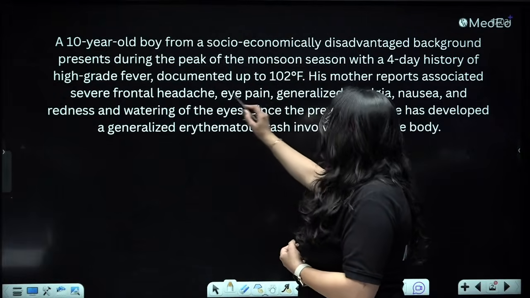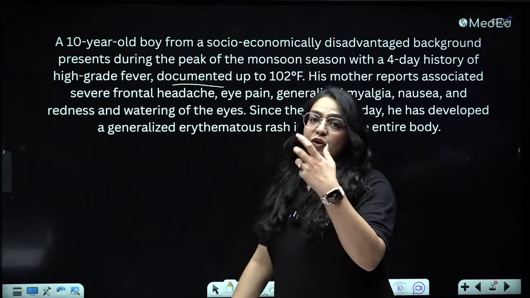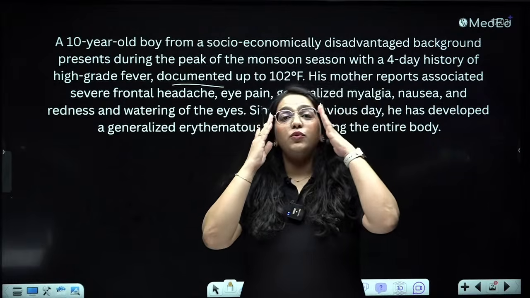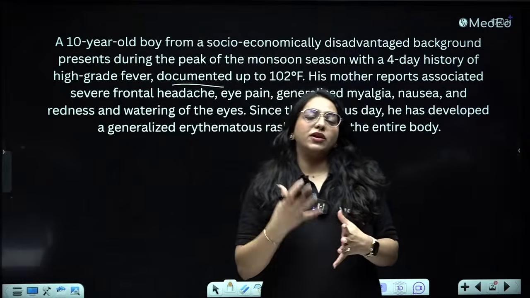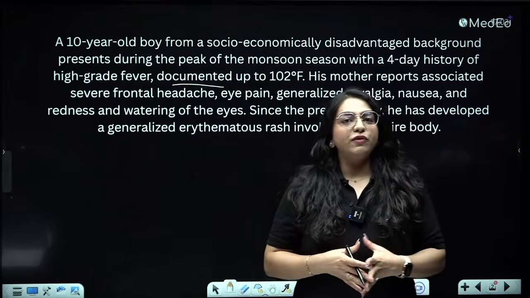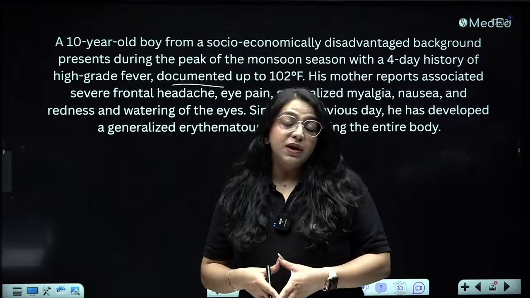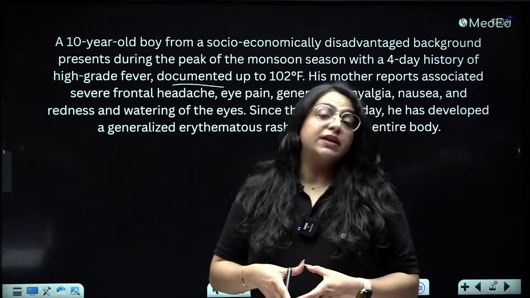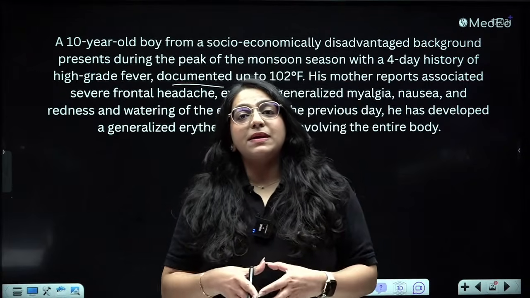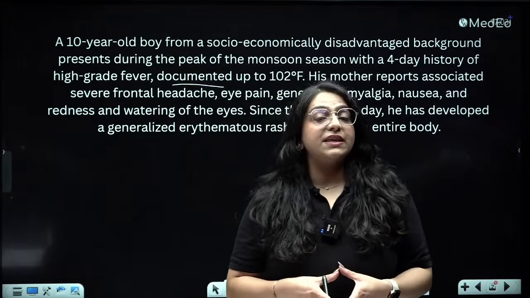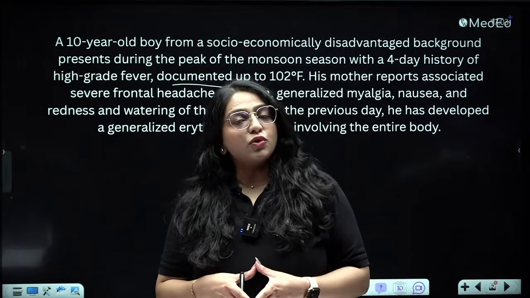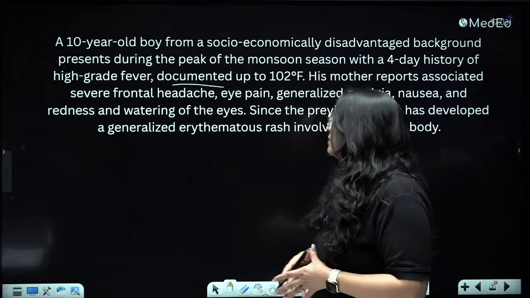Now, this is something important that you have to elicit in your labs, as if you have started going to your medicine department or your clinical postings. Many of your guides, teachers and mentors must be telling you that whenever you talk about fever, you should only call something high grade, low grade, or likewise if you have documentation. If there is no documentation, you should mention the same in history, right?